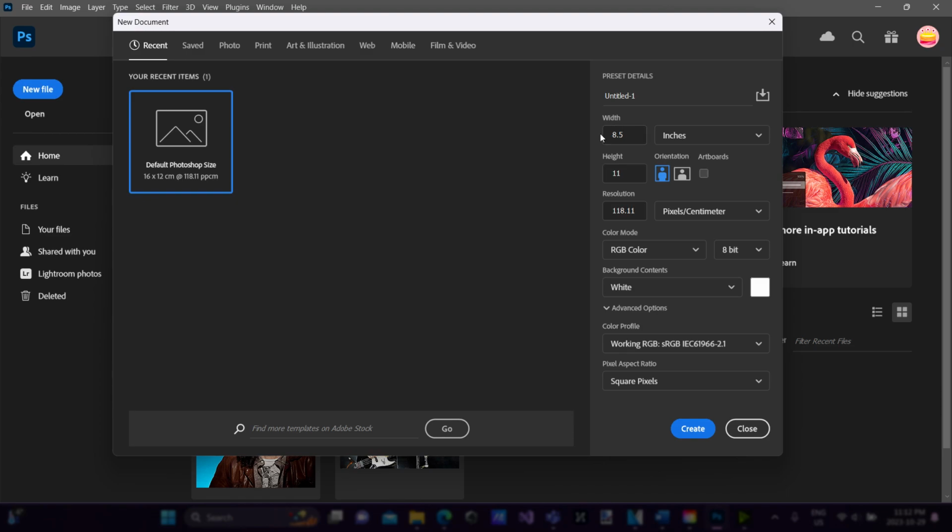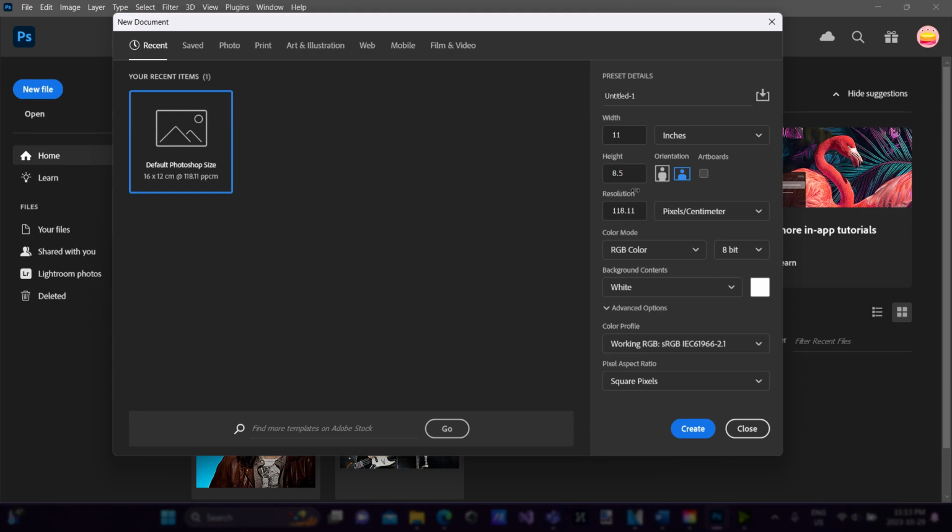So if you were to print a piece of paper, or got a piece of paper in any of your classes, the width of that piece of paper is going to be 8.5 inches and the height is going to be 11 inches. Now our orientation right now is set to portrait. Let's click this button and make it landscape. So it's basically like we just flipped that piece of paper from right side up onto its side. Now it is wider than it is taller.